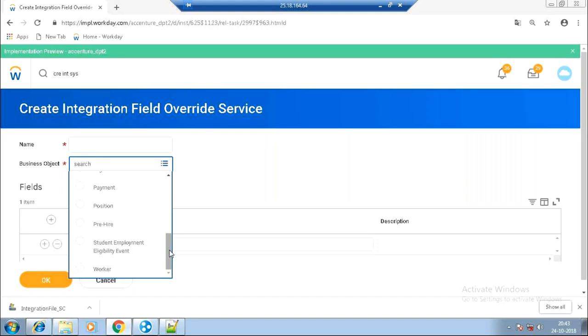In a custom report there is no limitation, because any business object related to the primary business object, you can use it. But for core connectors, only this many business objects can be used for addition of those field overrides. Suppose for a primary business object there are 100 related business objects, that doesn't matter here. Only the business objects we are seeing here, if your calculated fields are based on these, those you can use and bring onto the core connector level. Is that making sense?